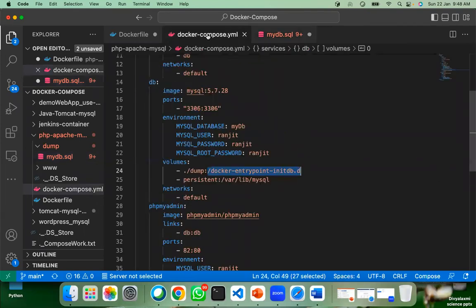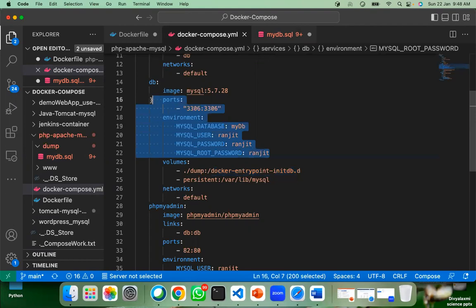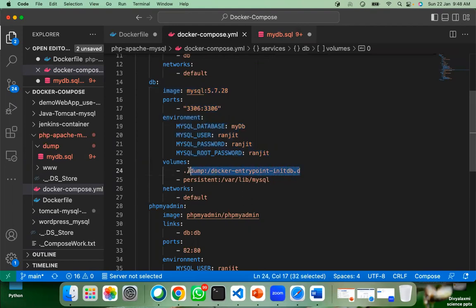Got my point, guys? Before that, the database has already been created by using this one. So once it is created, it will insert the data by using this particular volume, anything available in the volumes.